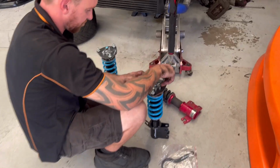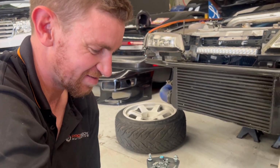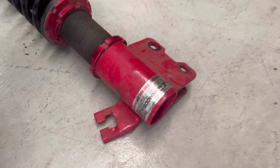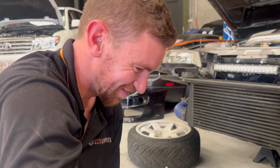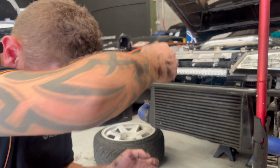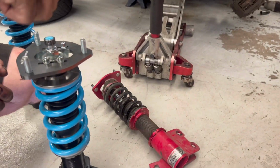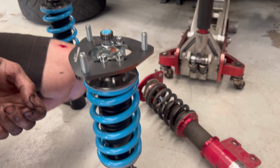So what are you doing, Josh? You beat me to it. You already got one out. Putting coilovers in. Why? Because the cheap Maxpeedingrods ones are bad. Just replace it with the same. Well, reason being that these ones have movement, and these are the only ones in stock that I can find to throw in two weeks.